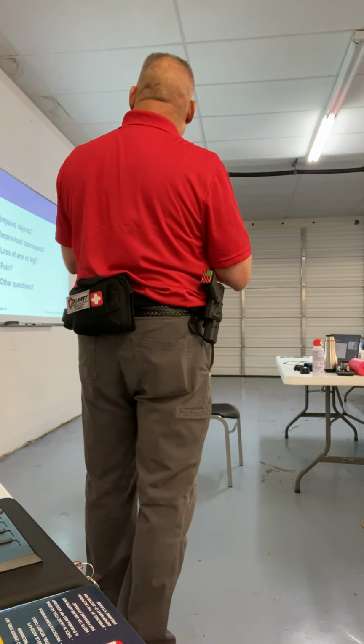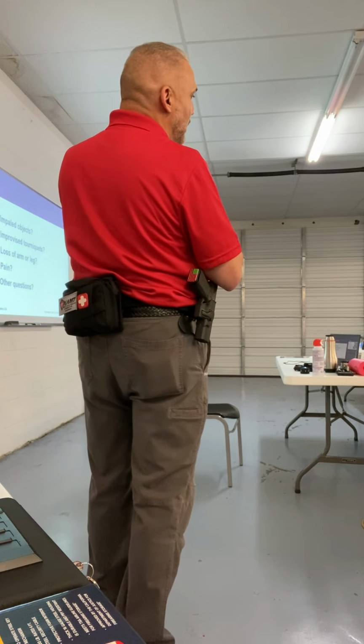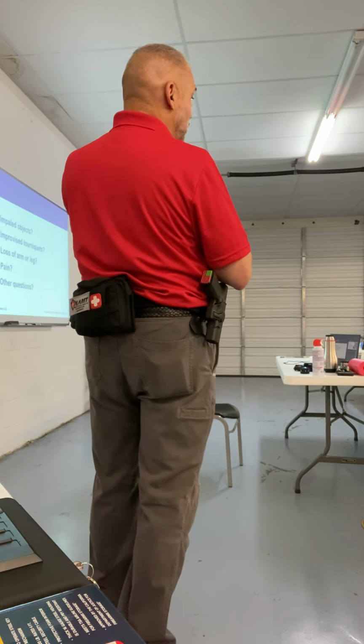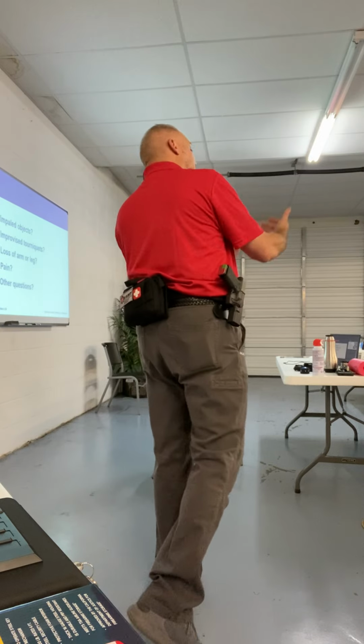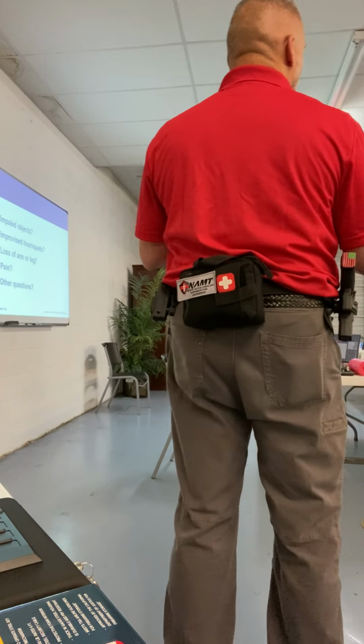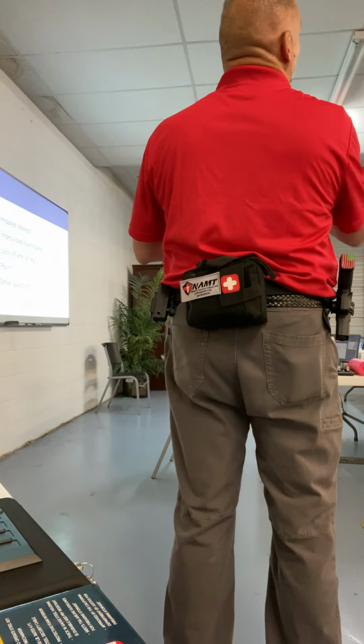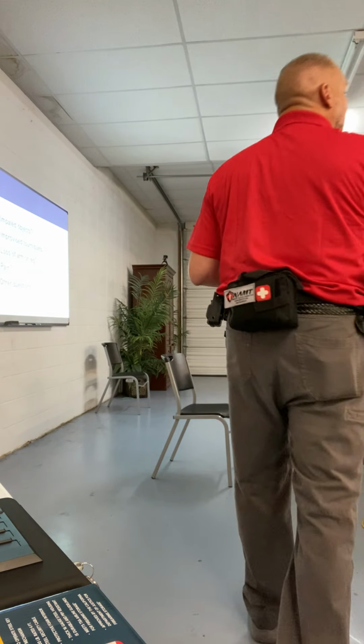What about if it's an impaled object in the neck and their airway's compromised, and I have to save them with an airway, right? So I may have to pull that out and get an airway secured. Okay. But that is one of the only times I'll do that. If I have to apply CPR to the chest and have a wound, or if I have to get an airway. But what would you do in that scenario?